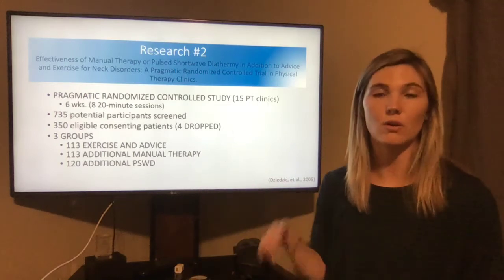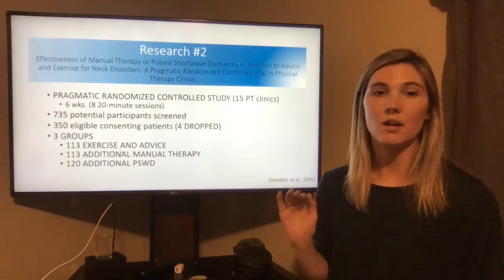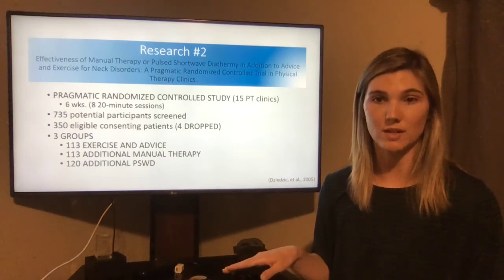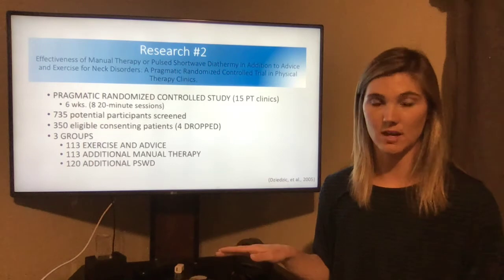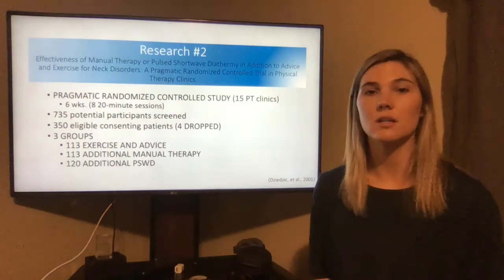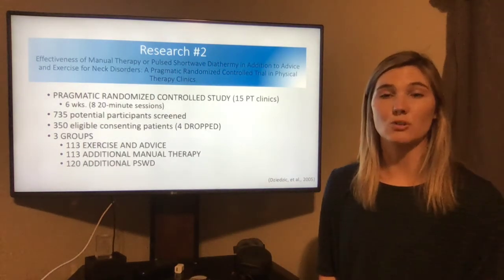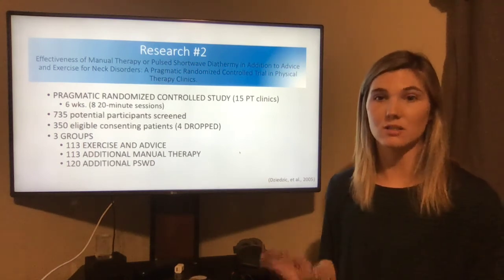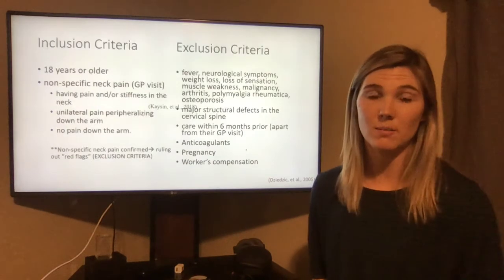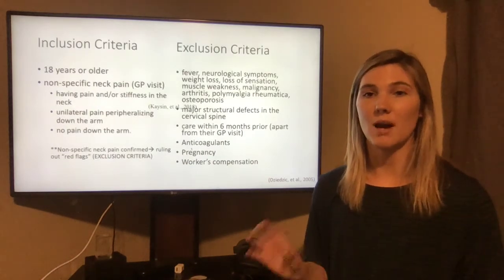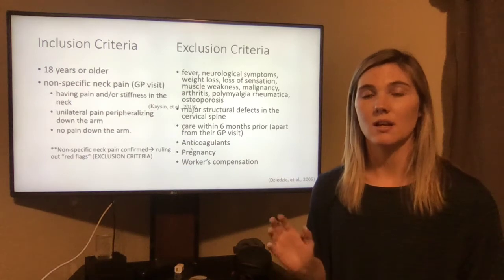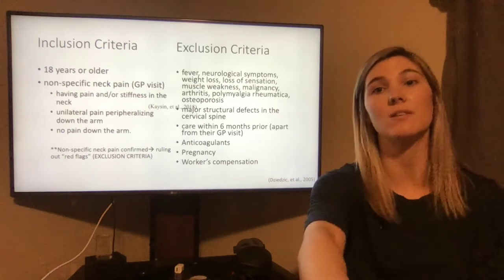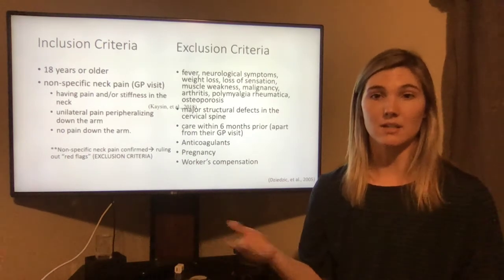There were 3 groups. All of them received exercise and advice, and then the second group received manual therapy. The third group received pulse shortwave diathermy in addition to the exercise and advice. All of these treatments were 20-minute sessions, and there were 8 sessions over 6 weeks. So when you look at the amount of time spent with the exercise and advice, when you're only receiving that, then you probably had more time receiving that, and if you're receiving the modality, then they had to take some of that time to do that.